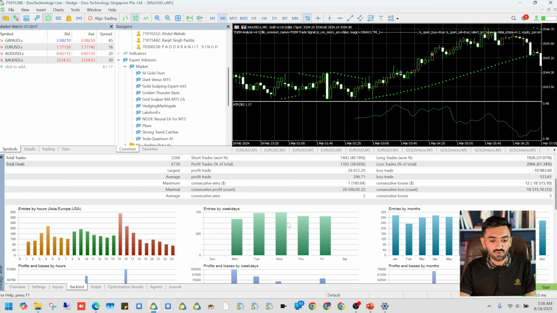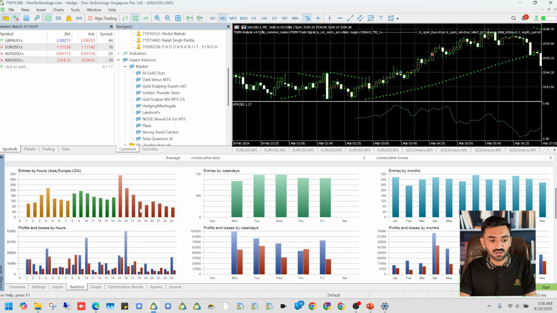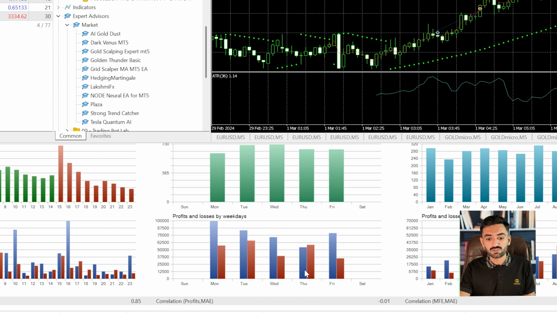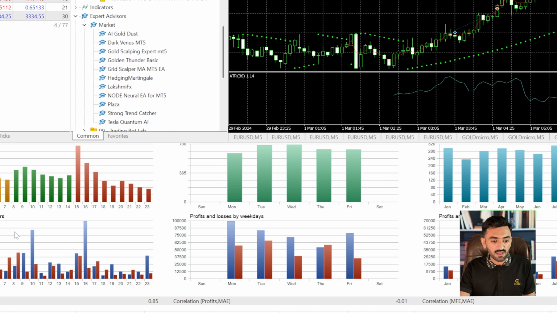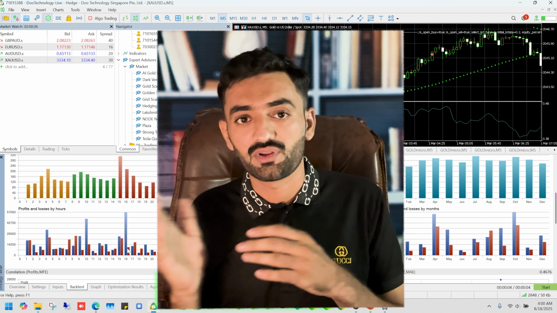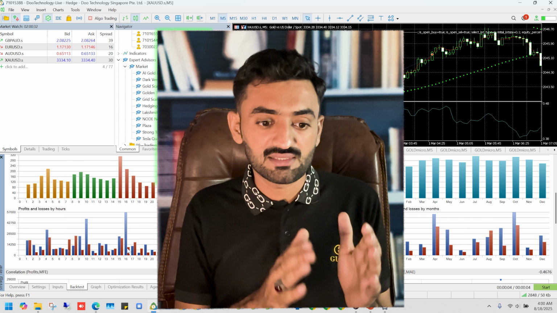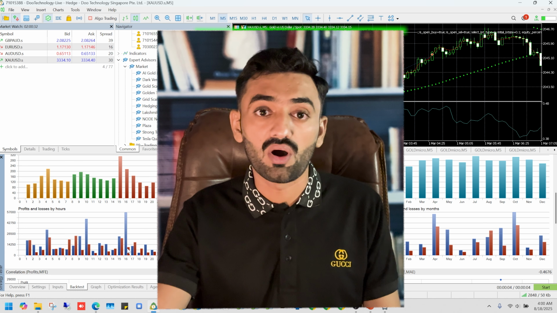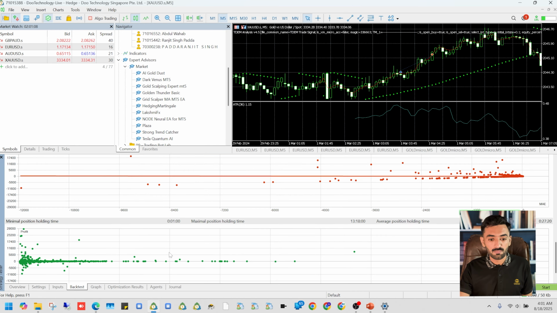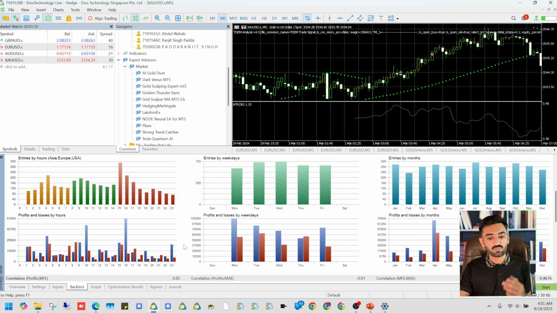Below here you can see the profit and losses month by month, day by day, and hour by hour. Here are the profit and losses month by month. Every month is closed in profit other than this August. And also here most of the time Thursday closes in losses. Again here the profit and losses by hours. In which hours it is making good profit, in which hours it is not making good profit. And this is the time of closing and not the opening time. Okay. And below here are some graphs which are not much important to decide if a report is good or not.